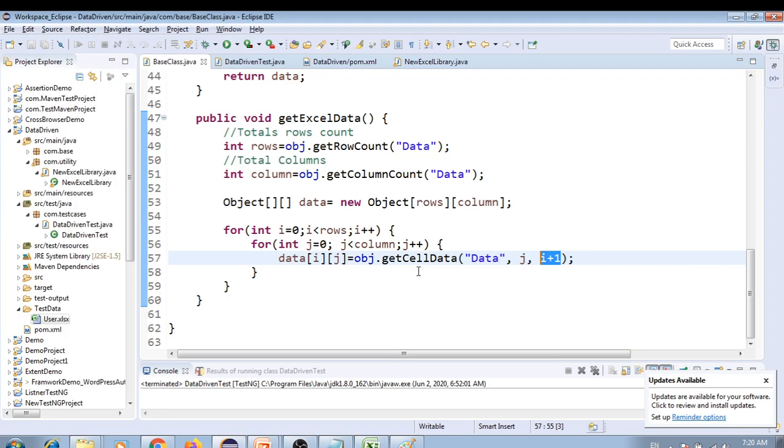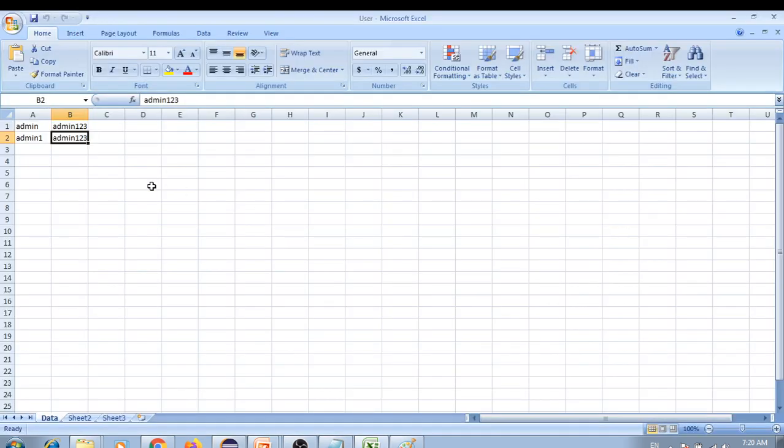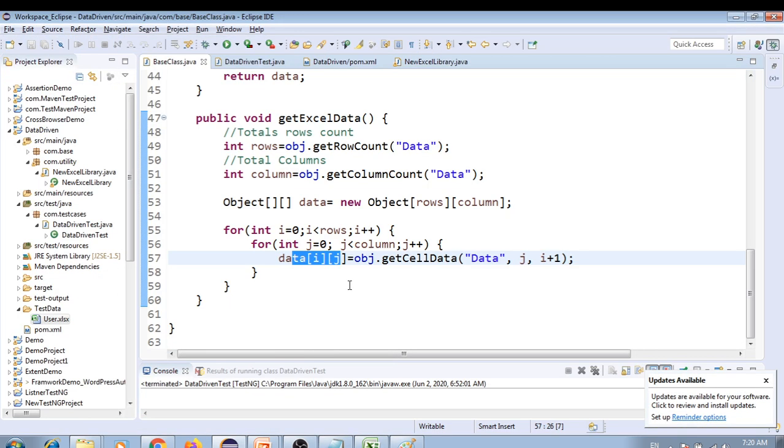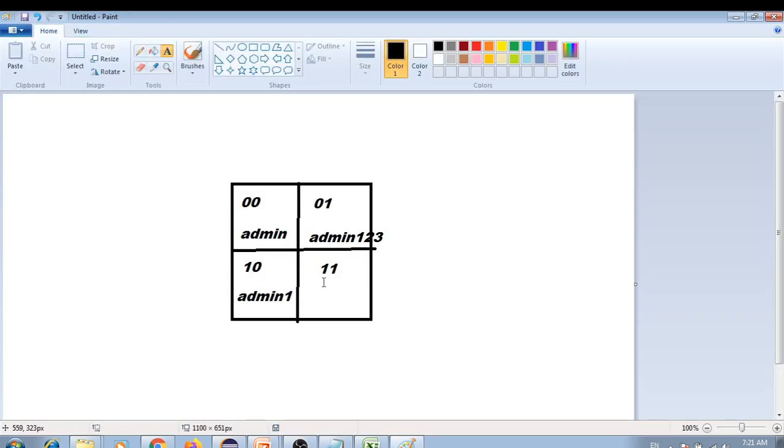How do we get that? The second time the value of j will be 1, because initially it was 0. Now this would be data of 1 and 1, because the value of j is 1 and i is already 1 only, correct? So this would be data of 1 and 1, that means index 1 and 1.